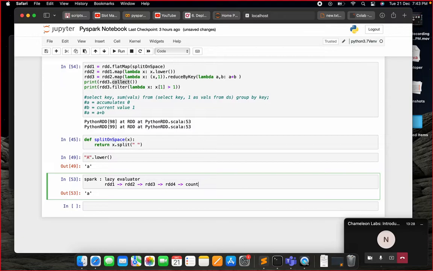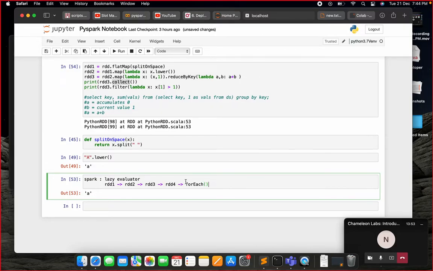It will only compute things when my action is called. Collect, or if I want to count the number of rows in the data set RDD4, or another action is foreach, if I want to iterate on each of the rows and apply a certain thing without returning anything.